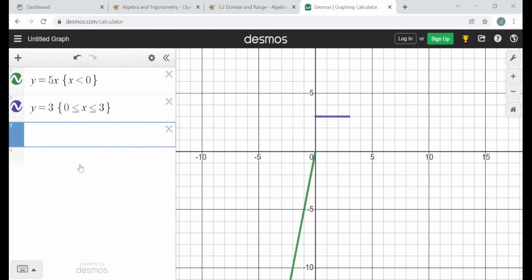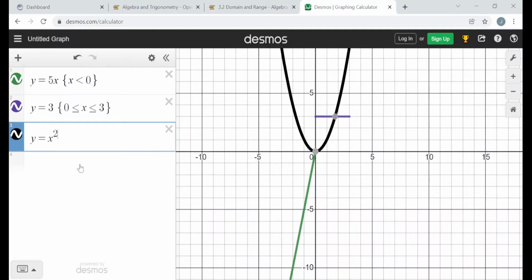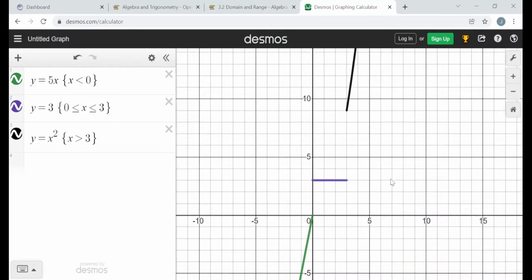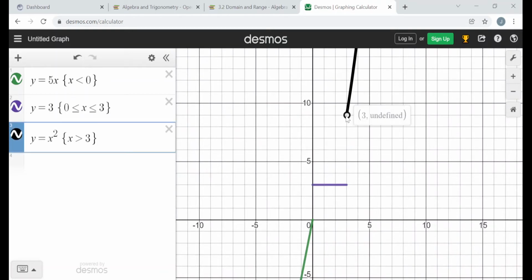And the final piece is y equals x squared. But again, not the entire thing, clearly not a function if you leave it that way, but only the part of it where x is greater than 3. Right? And that'll be up here because that was like (3, 9). Yeah. And you see that hole, right? 3 is not actually part of the domain of this third piece, so there should be a hole at 3, and there is. See, it says undefined. It's in the place where (3, 9) would be, right? Because 3 squared is 9, but again, 3 is not part of the domain, so empty point.